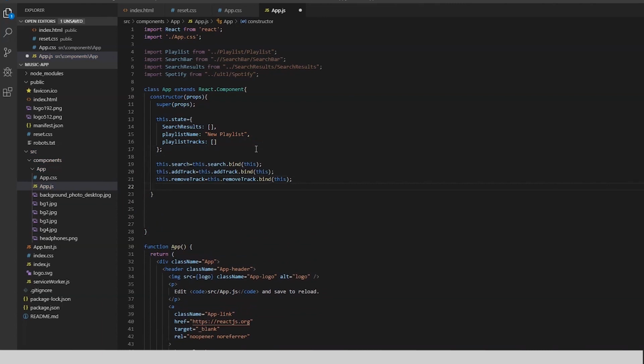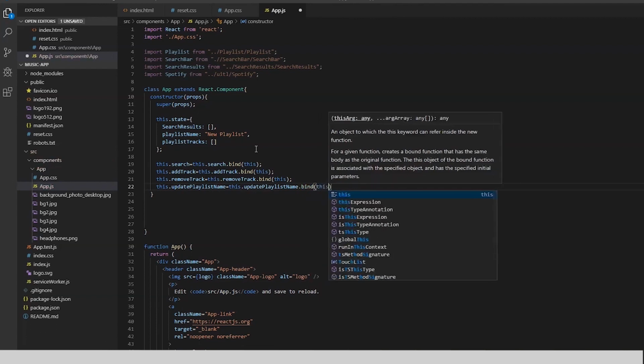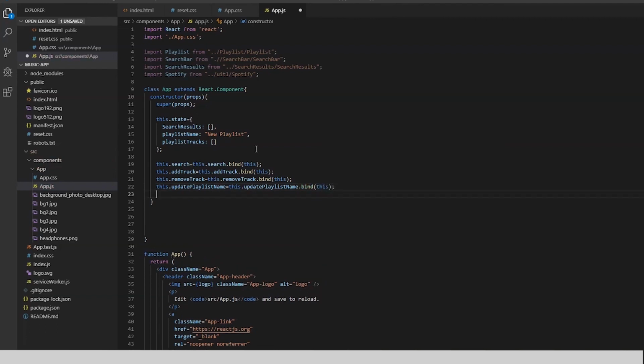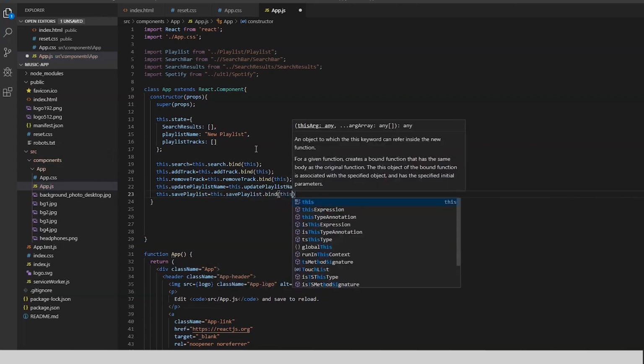Then we'll need to update the playlist name. So we'll need functionality that will help us update the name of the playlist. So this.updatePlaylistName is equal to this.updatePlaylistName.bind, and this is the pointer that we'll pass. I need to save the playlist, so this.savePlaylist equal to this.savePlaylist.bind and pass this.